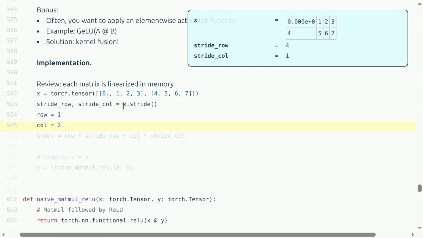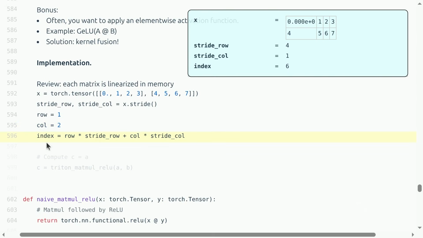The strides of a tensor tell you how to map from a multi-dimensional index, such as a row comma column, into an actual index. Basically, you multiply the row by its stride plus the column by its stride. So in this case, every time you advance to the next row, you go 4 positions in memory, and every time you advance a column, you go 1. And if it were a transpose, it would be flipped.